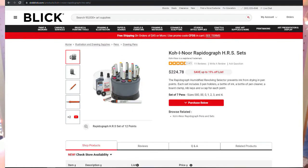If you're not going to use it for a few days, you have to completely empty it out, rinse it out, run some pen cleaner through it, and get it as clean as humanly possible. Koh-I-Noor sells kits to help you clean and recover these things, and they also sell humidified revolving selector kits for $250. I mean, if these were a major cornerstone of how I made art, sure, I'd invest that money — but I'm not spending that on a humidity-controlled pod to keep my pens from drying out. I think I'll just deal with using them conscientiously.